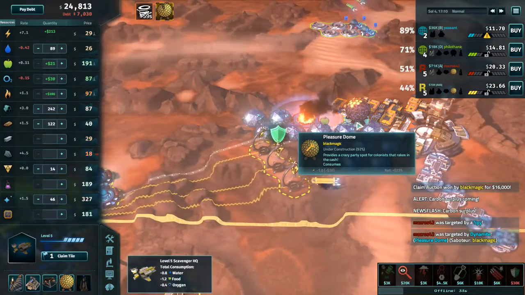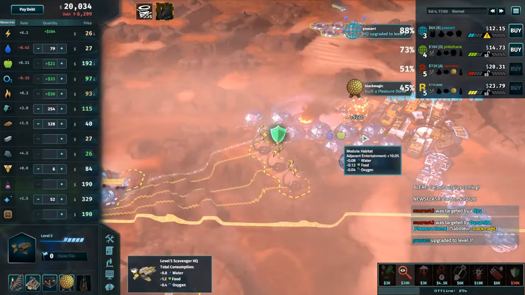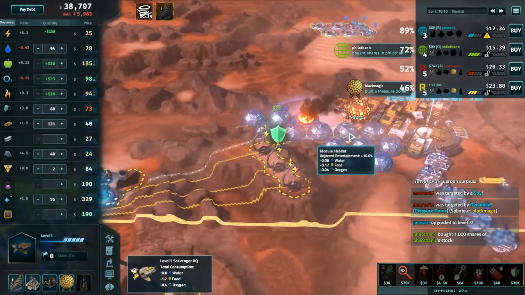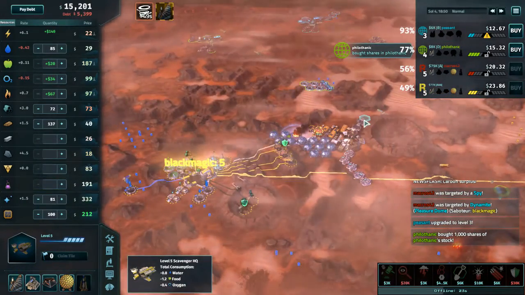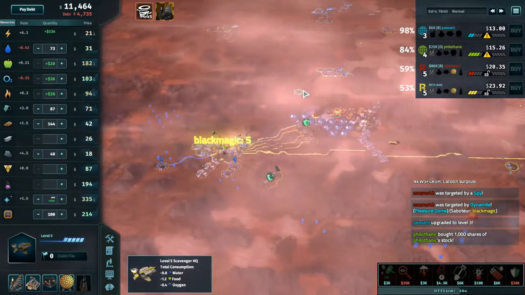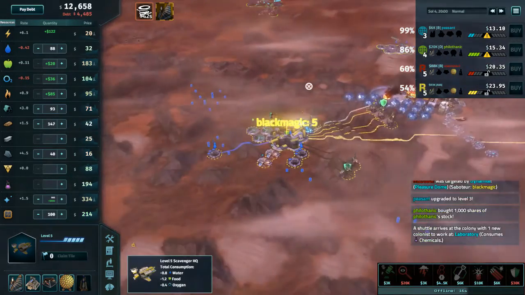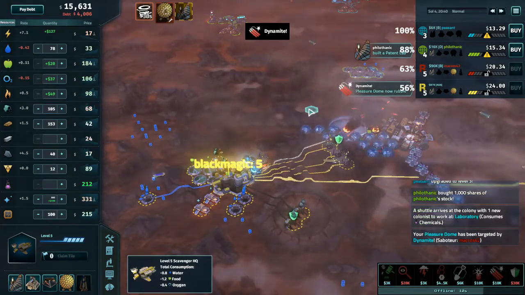It's kind of a weird pleasure dome location because it's only next to 2 habitats. It's positioned near the warehouses. But it's going to make an incredible off-world market. Yeah, it could be an incredible late off-world market if he wants to transition it later. Yeah. I don't know if he's going to do that or not, especially against Dynamite. It's always a little bit nerve-wracking to put your off-world that far away from your base.